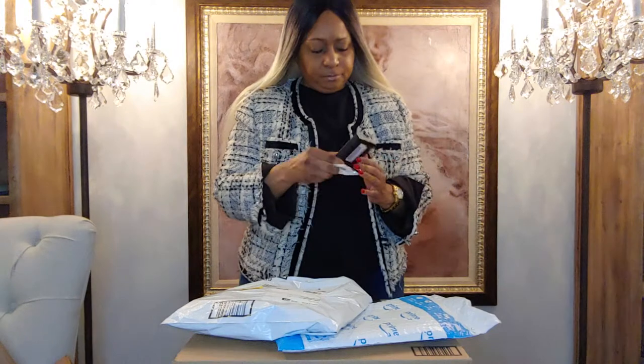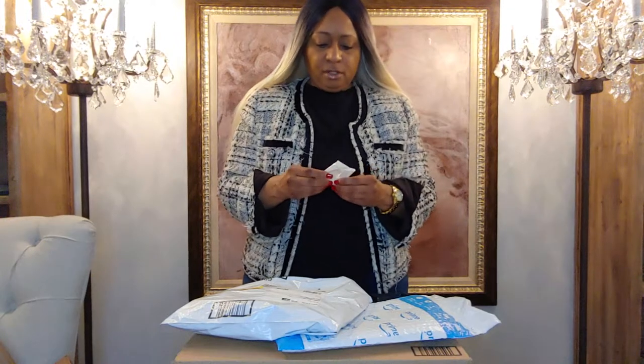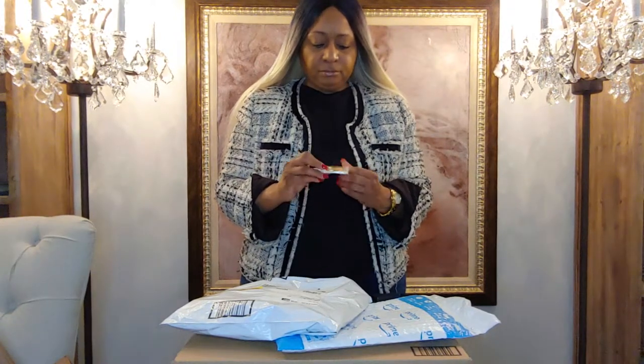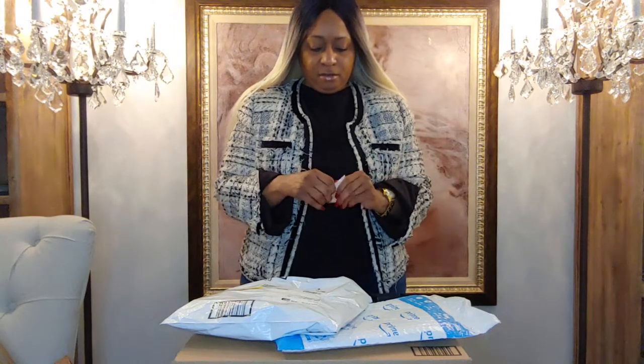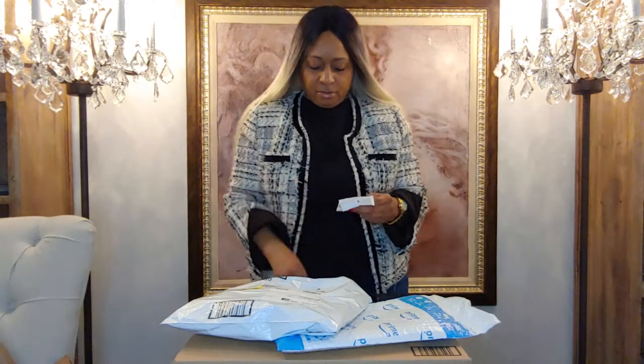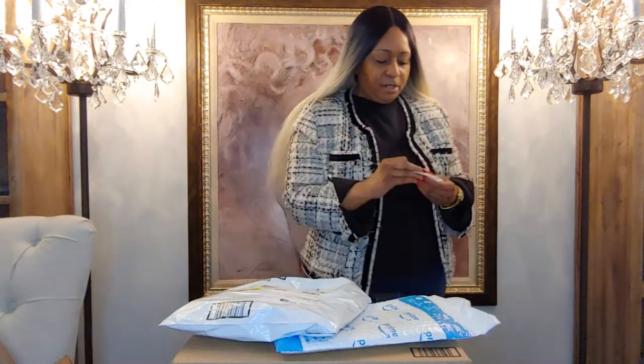Okay. Find out the top and bottom. This thing is tiny. I could have fit my hand. This is supposed to be a... It looks like a Cartier inspired love bracelet. I'll get a little closer.